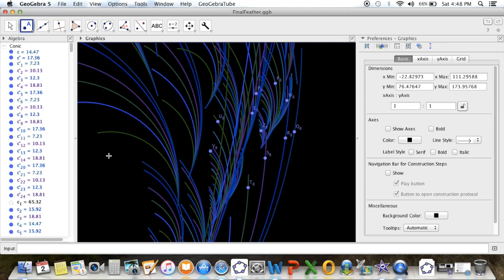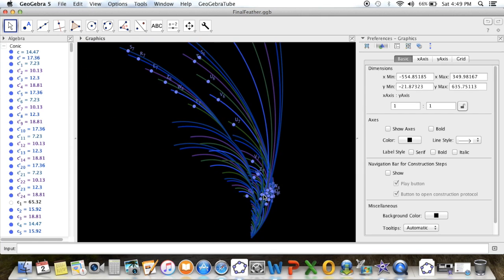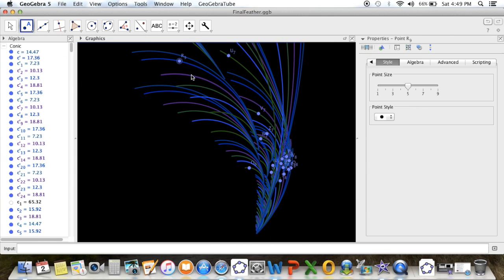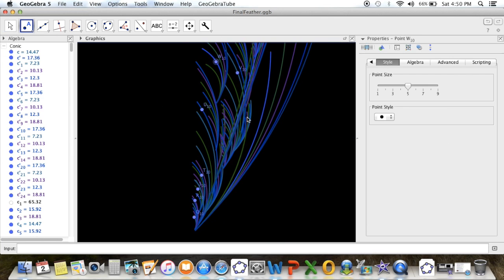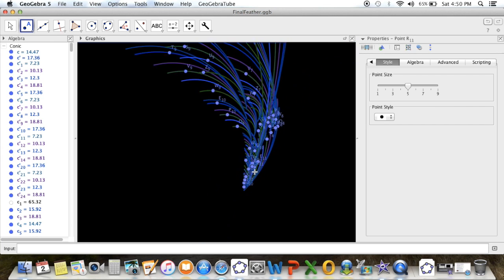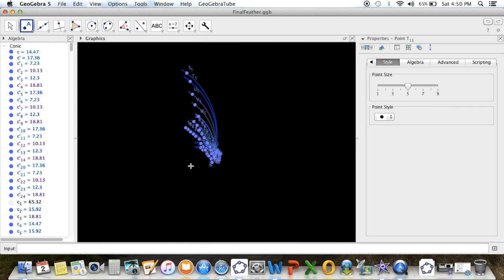So as you can see there, we accidentally moved part of our fractal. You can avoid doing that by fixing your objects. We forgot to do that, but if you just right click on the object, it'll be in that little menu that pops up, and you can just click Fix Object.